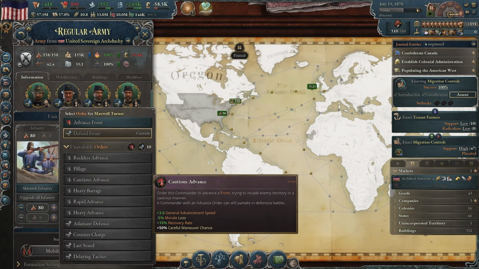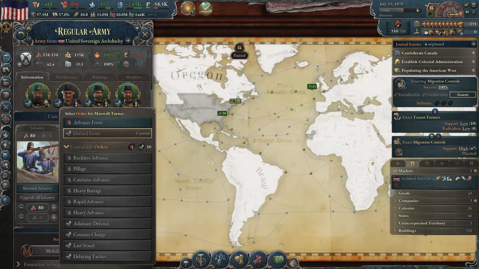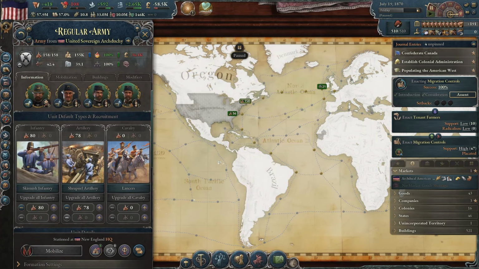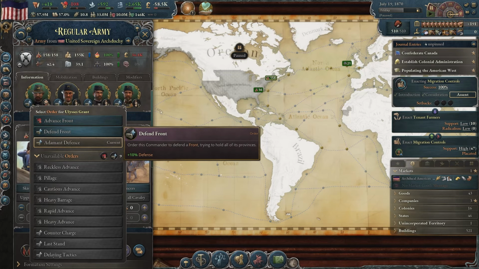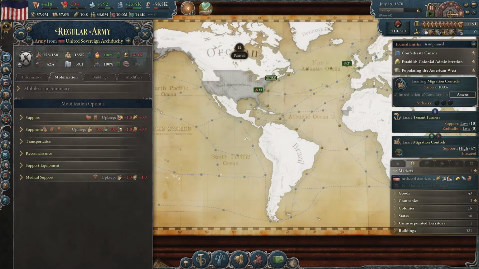Now the orders are going to be so important depending on which army, because orders basically do everything. They can determine whether you win or lose depending on the general, the width, etc. Now I'm just going to take a look at good old Ulysses Crane here. As you can see here, we have advanced front, which is just +5 general advancement speed and plus 10% offense, and defend front is plus 10% defense, while the adamant defense is plus 15% defense and a plus 100% dug in chance. It does consume a lot of supplies, hence why I do have all this enabled. So then my defense is basically indestructible.